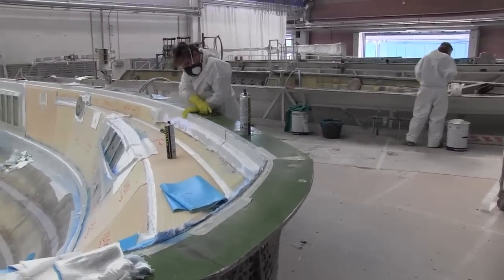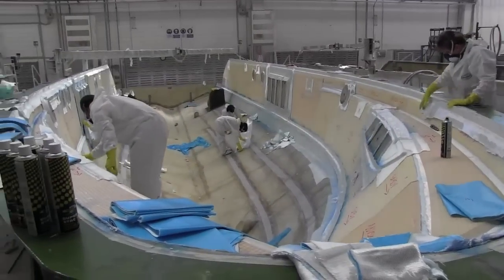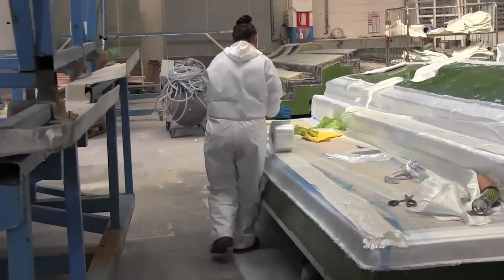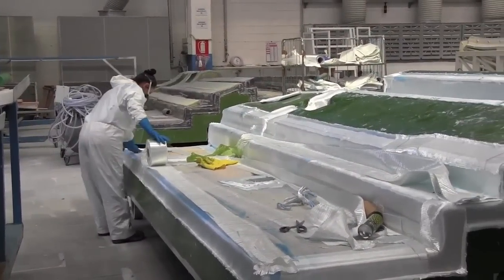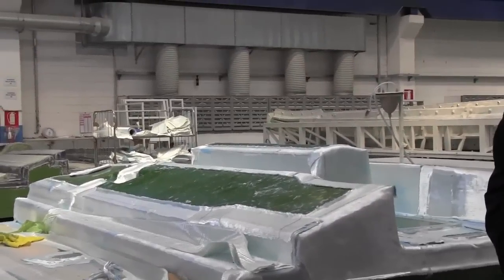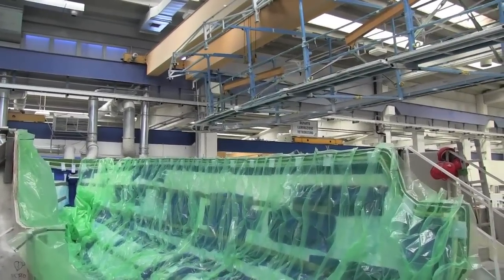What's the difference between a standard lamination and vacuum infusion? A regular lamination consists of a manual process. You stack all the different plies of fiberglass with different orientations — the orientation you need to achieve a certain performance. So you stack one layer of fiberglass, laminate manually, dispose the resin manually, then stack another ply, another layer, and resin again, and so on, up to the full stack that you want.